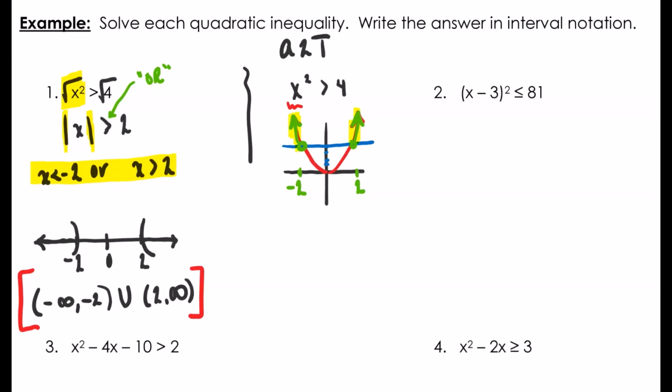But we're not really going to solve any of these graphically. The intersection points aren't necessarily that easy to find. It's just for this particular problem, it's pretty easy to see that if you square positive and negative 2, obviously you get 4. So we're going to concentrate on revising it into the equivalent absolute value and then solve like that. So when we're extracting the roots, that's going to be the method that we use.